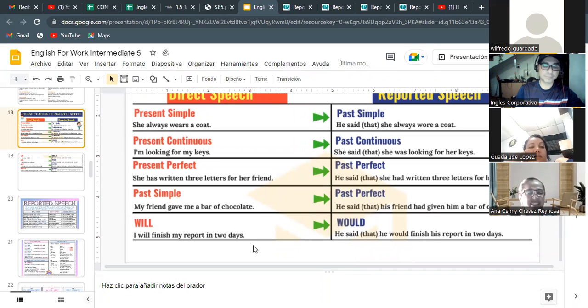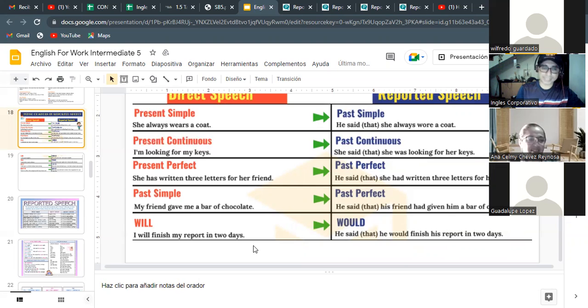Teacher, one question. Is it right to say, he didn't say? It's not reported speech in this case. It's reported speech and it's possible, yes. Actually, it's common whenever you want to clarify something. For example, you can say, he didn't say his friend had given him a bar of chocolate. He said that his friend had given him a carton of milk, for example. So when you clarify, you can say that one. He didn't say that, no, he said this. So in that way, it's possible.